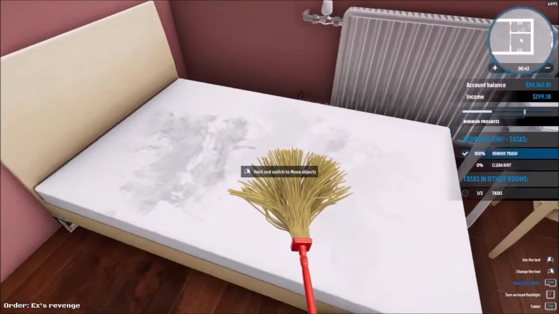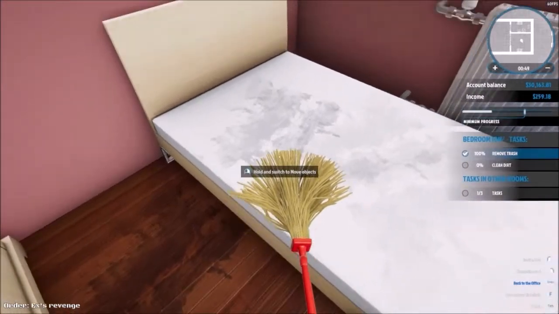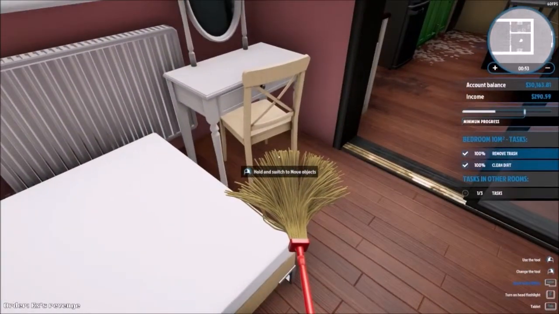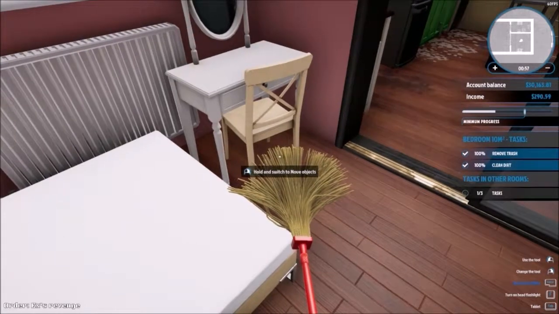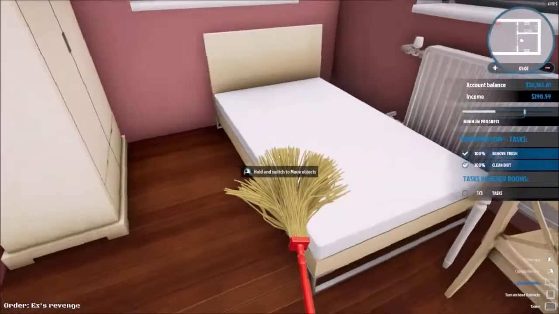Now, I right clicked just then. You want to right click and you want to go to your mop, your Swiffer, whatever this is. Okay, now did you see just on the right-hand side? Everything switched over and it said the bedroom is clean. Now once you've got that, you're done in this room. You don't have to fix the chairs and all that.